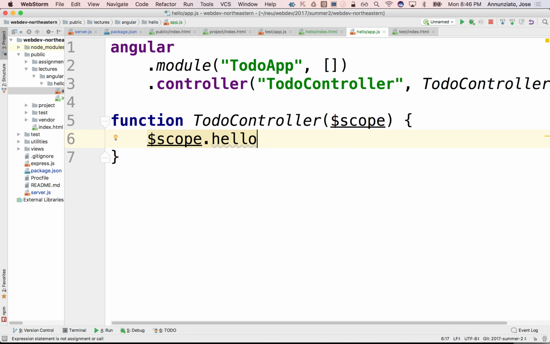All right, so if this says hello from to-do controller, the view can see this, and it can render it right away.